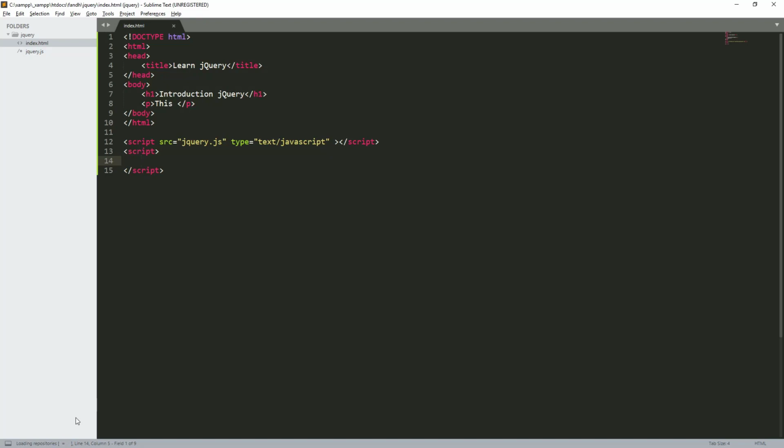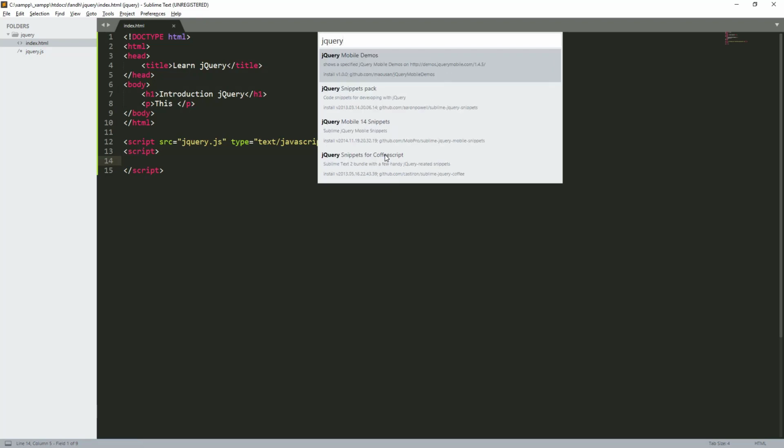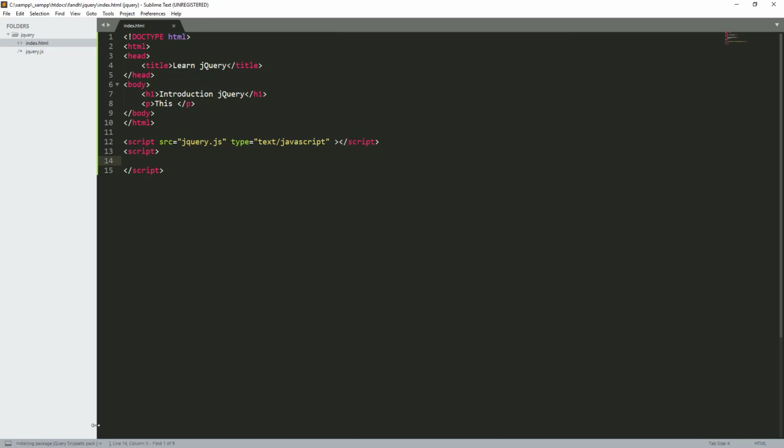Hey, it is becoming slow. Okay, it is loading. Okay, so it has loaded. Then you write jQuery. For me, I've already installed the jQuery snippets. You have to install like 3 or 4 packages for jQuery, but I already installed them, so I don't need to. I can even install this one, the jQuery snippet pack. So by installing the jQuery snippets, they will help you to write jQuery in a simpler and faster way.